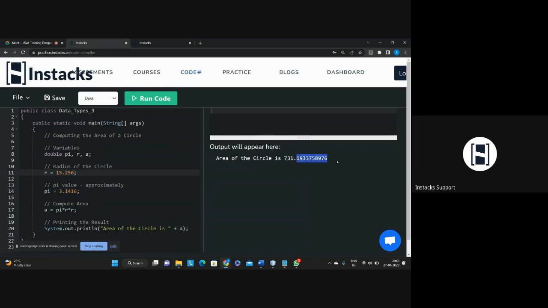Whatever comes after the dot, that is my fractional part. Right, with a double data type, the fractional part you can round off up to 12 to 14 digits. That is, after the decimal dot, you can get up to 12 or even 14 digits. So that is the speciality of my double.